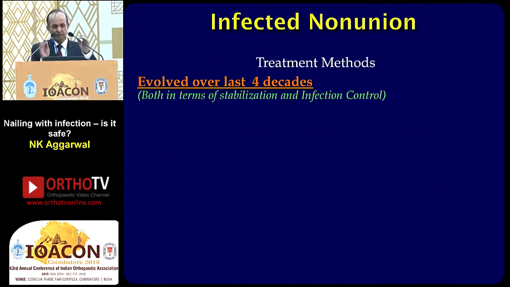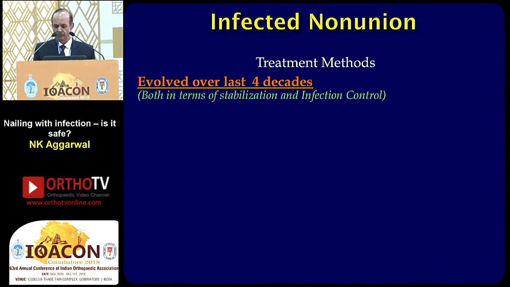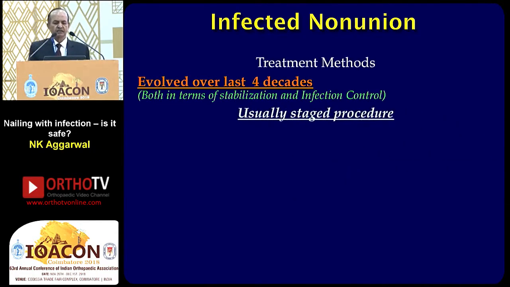Now, the treatment methods during the last 4 or 5 decades have changed, though the principles of treatment have remained the same: control infection, improve mechanics, and supplement the biological process. They are age-old principles, and they will remain the same. The methods will keep on improving to reduce the morbidity and to improve the efficiency. Usually this has been a staged procedure.